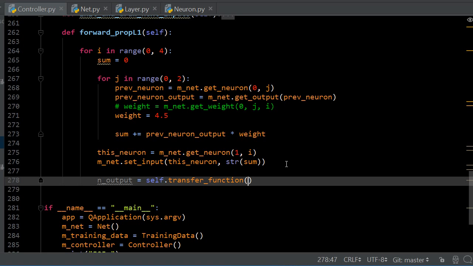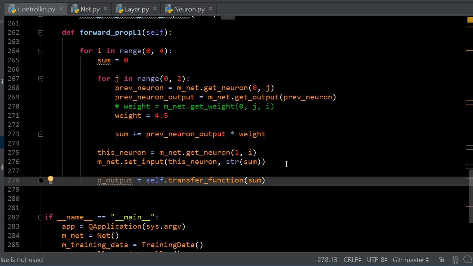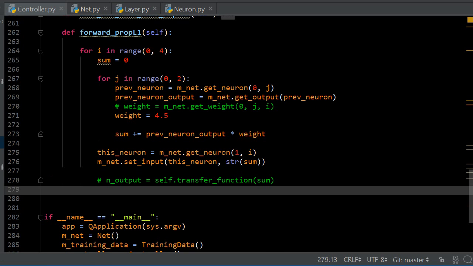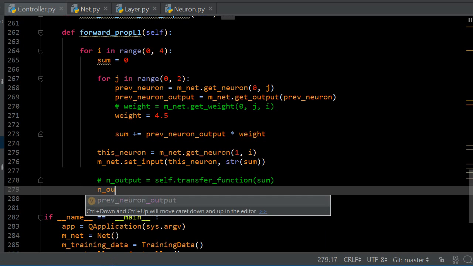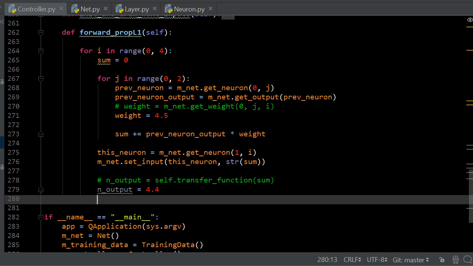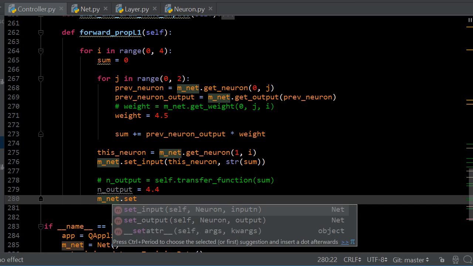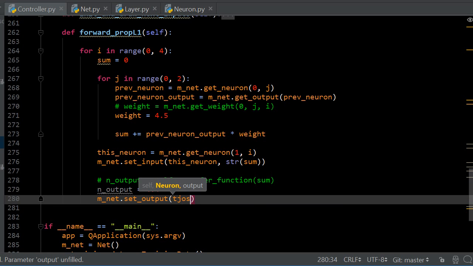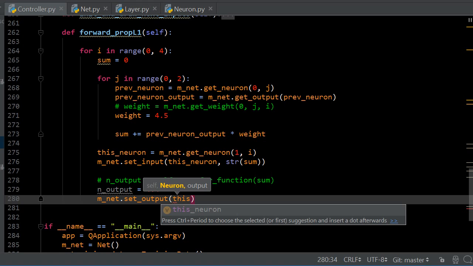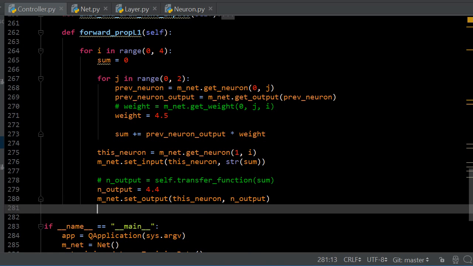And that's gonna take the sum in as a parameter, and since we haven't written that, we can comment it away for now and just write some dummy value, so we can say that works. And then we're gonna set the output of this neuron with this new value that we have.